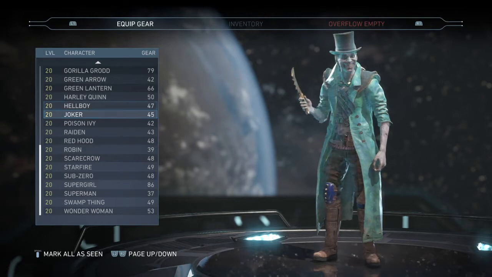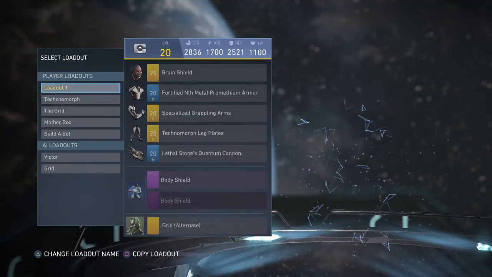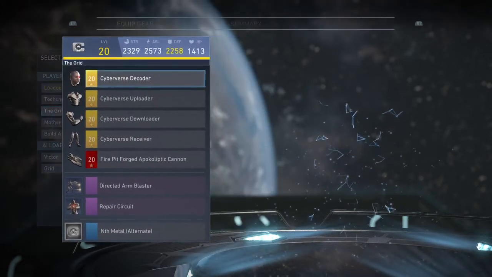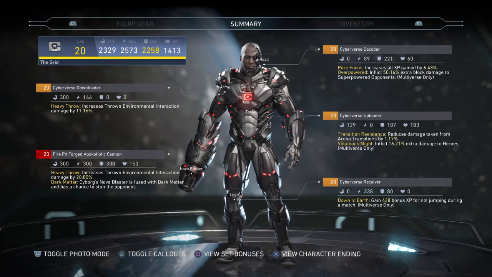And then last but not least, I'm going to go back to it before I finish this video. And now my 12th legendary gear, which is Cyborg. And there it is once again. And I'm going to end the video right here.